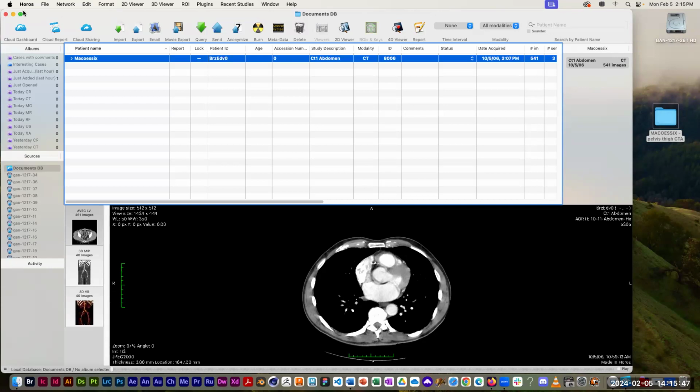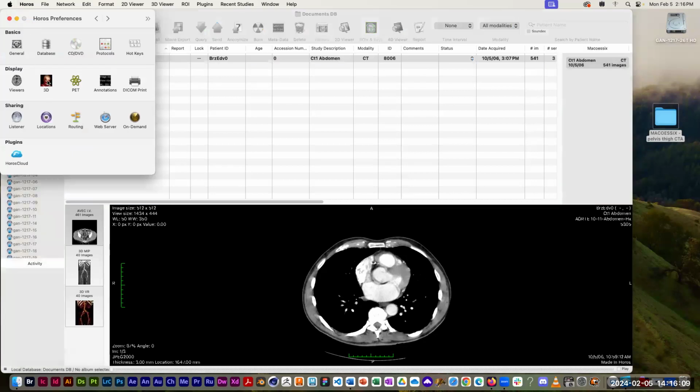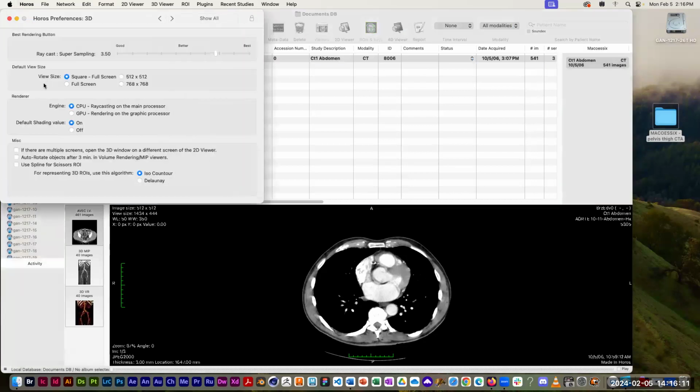Warning number two, go to the Horos menu once you've got Horos open. Of course, you may not have a data set yet. You may have to go retrieve one from the course share. But once you have Horos open, you want to go to the settings, click the little 3D skull man here, and make sure that button is turned off that says auto rotate objects after 3 minutes. Remember that one?